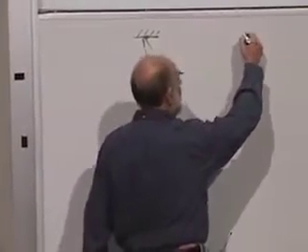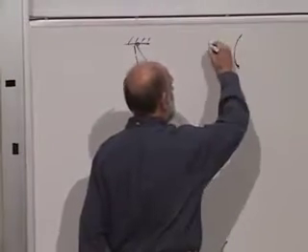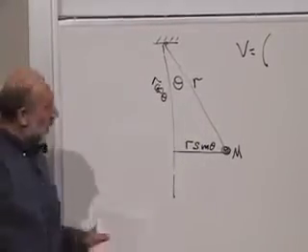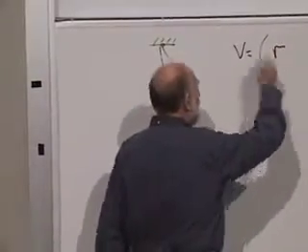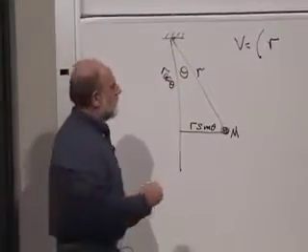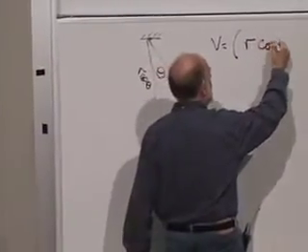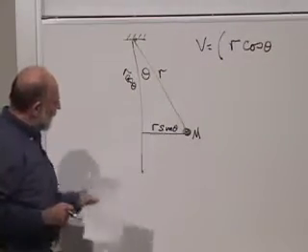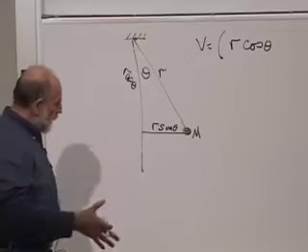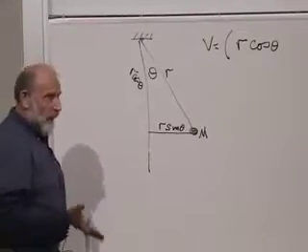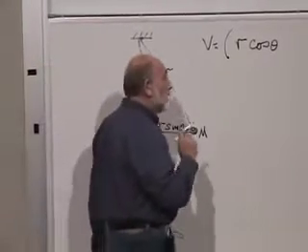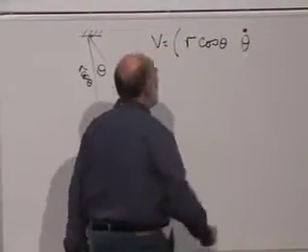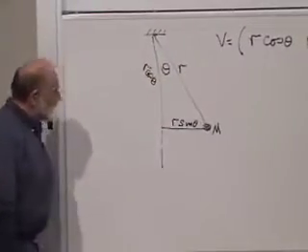So the x component of the velocity, v, is r times the derivative of sine theta, that's cosine theta, times the time derivative of theta. If I want to know the time derivative of sine theta, I differentiate with respect to theta, and then I multiply by the time derivative of theta. So that's r cosine theta times theta dot. That's the x component of the velocity.